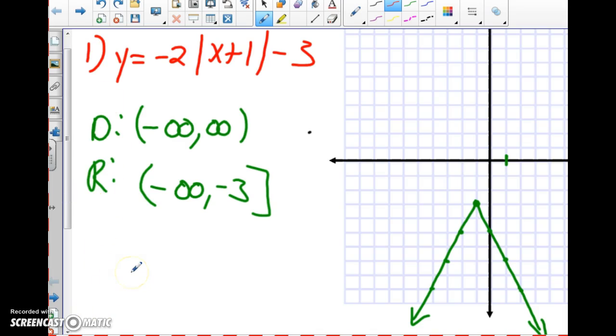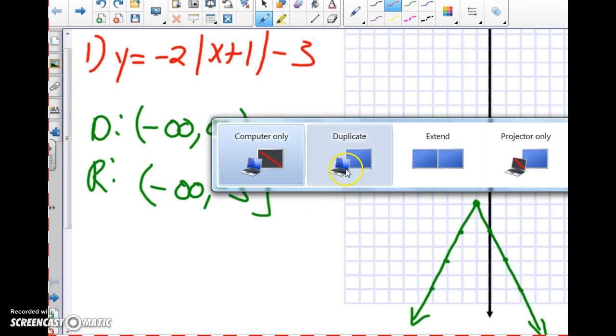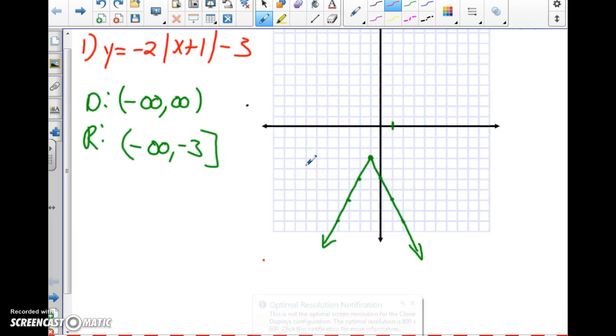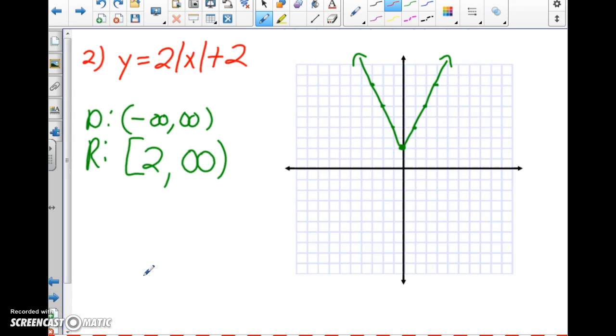Did you guys get this for number 1? Okay, so everybody's good with that for number 1? All's good? No questions? Pretty good. Did you get this for number 2? Yes. Everybody feels good about this? So you see this part of the test ought to be really simple. It's like, oh my gosh, take out the calculator, graph it, tell me the domain and the range, right? That's it. Nothing to it, right? All good so far. Any questions?